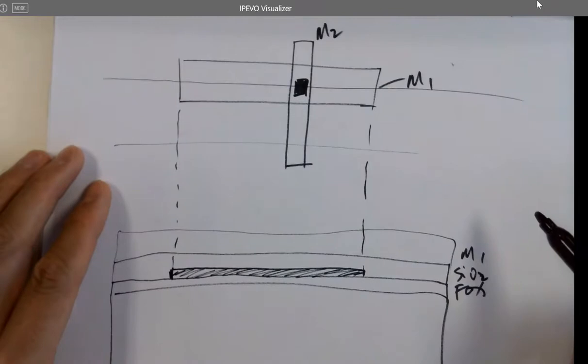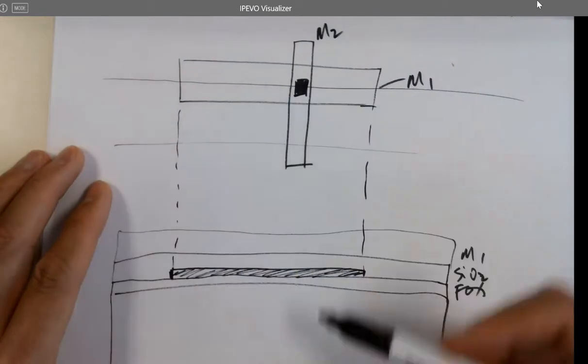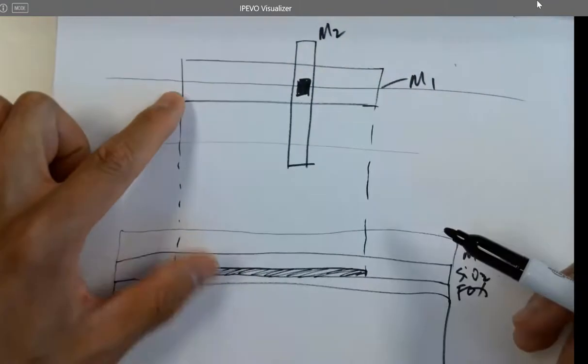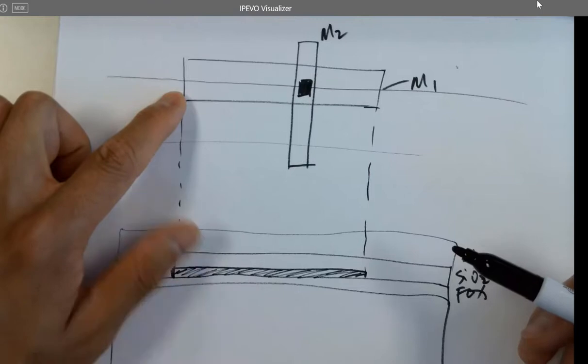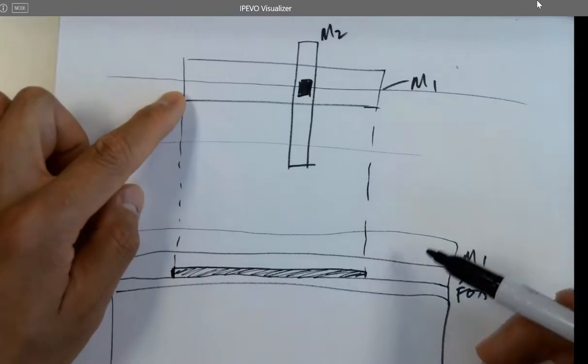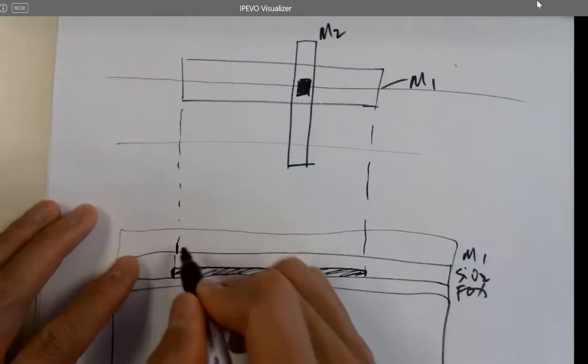So are we still looking at it from the side? That's metal 1, metal 2 on top of it. That's the via. Okay. This is metal 1, right? So I cut from here, and in the cross-sectional view you are going to see metal 1 because I cut through metal 1. No, they won't do it. The process is going to. Oh, did I? Sorry.